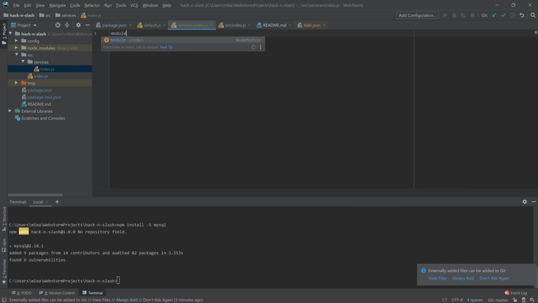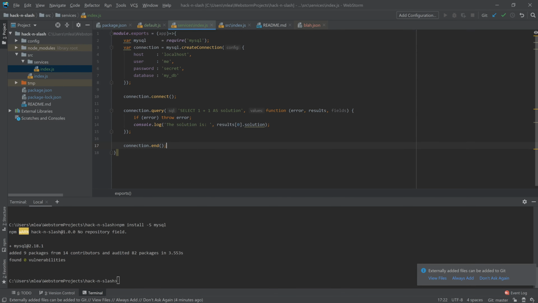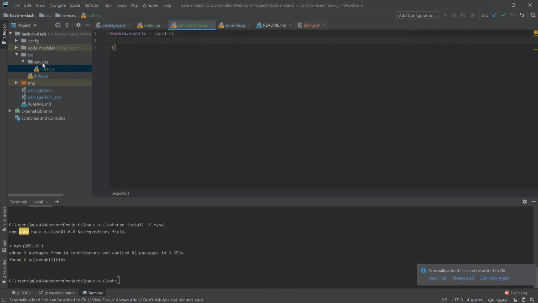So exports equals... God, I really am actually doing this. And so what I'm doing here, I really am actually doing, I can't help myself. I'm going to do it. MySQL.js.